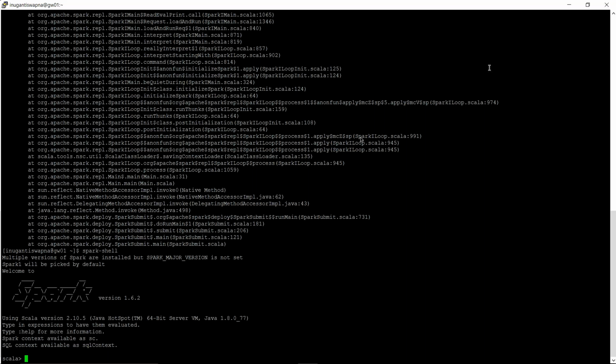I want to prove whether it is a problem with the console or with the lab console. Open putty. Gateway01.itversity.com.